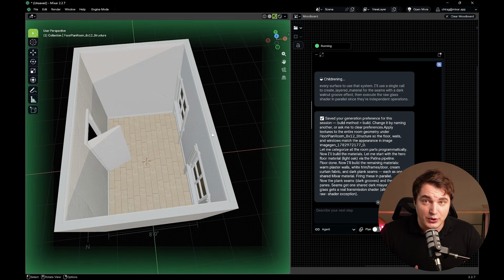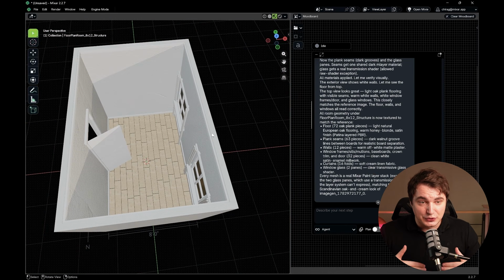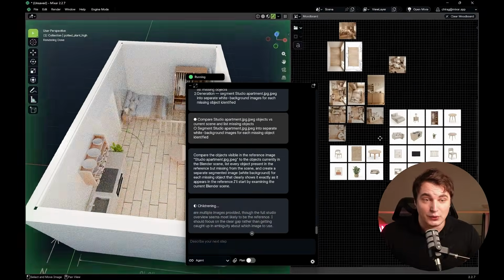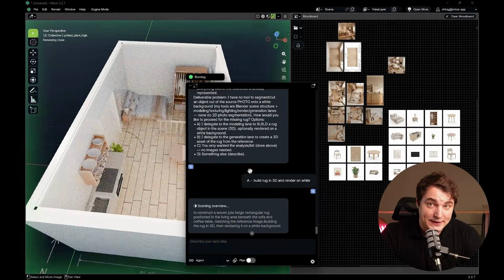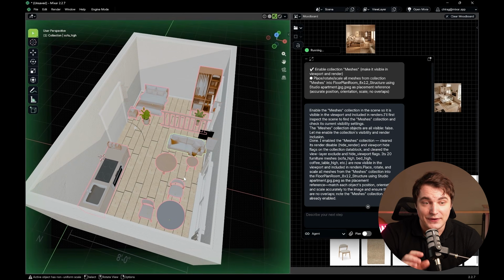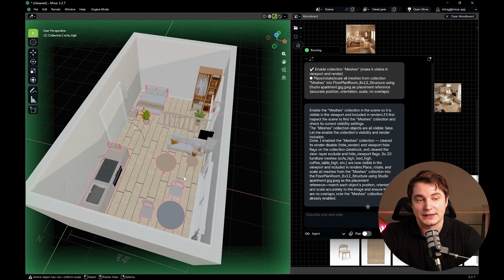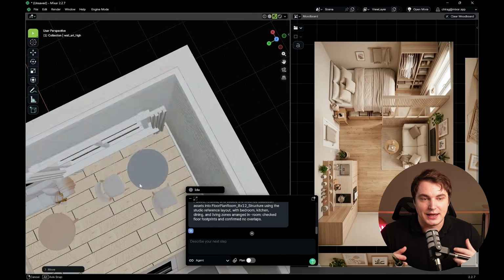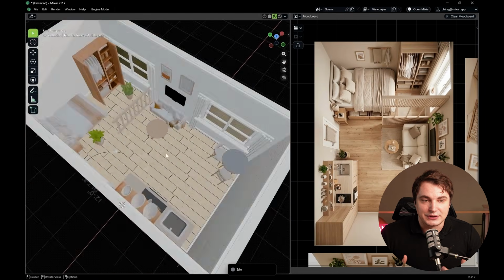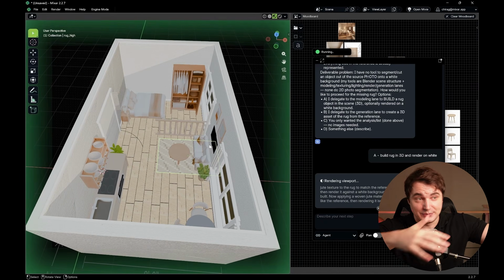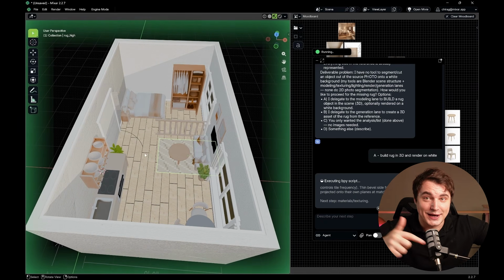What was very surprising for me is that it was able to build an accurate room. It also generated textures for the walls, floor, and other stuff. But the most impressive thing, probably for me, was that it placed most of the objects very accurately in the scene in terms of location. Yeah, of course, I had to go over and manually adjust some scale and rotation. But conceptually, it did a really good job compared to the MCP approach. I was actually thinking if this could also be connected to one agent, so two agents working together.